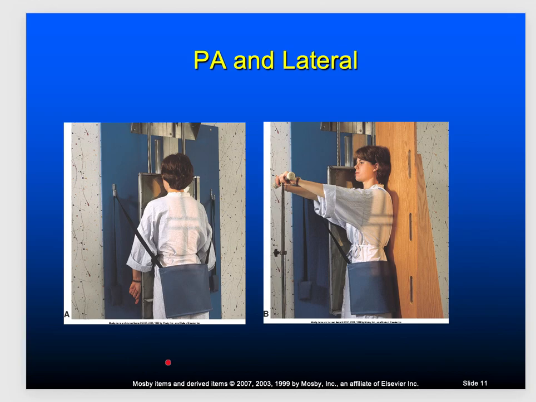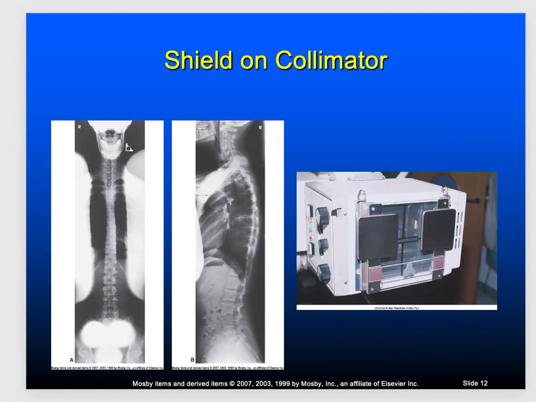You always want to image this without their shoes on. So they're standing on their feet. And then this lateral, you're just making sure that the arms are up out of the way. You can see the gonadal shield here. Once again, the feet are going to be shoulder width apart, and the feet are going to be properly positioned in an anatomical position. So you don't want their feet to point out or point too far in. You need to move their feet so they're in proper position, okay?